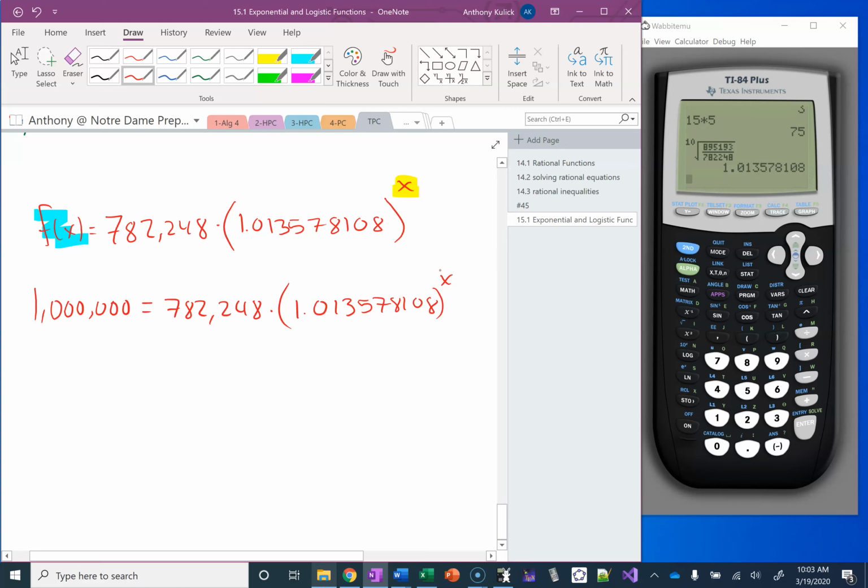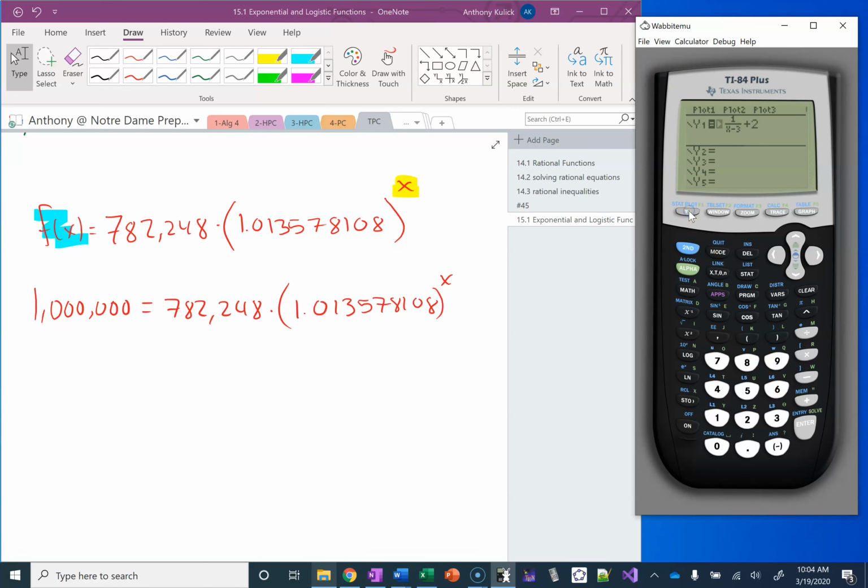And you're like, okay, well, I'll just divide by 782,000, sure. And then we'll divide by 1.01, yada, yada, yada. And that part's way wrong. So remember that this x is in the exponent. It's not multiplied to the 1.01. It's the exponent. So some of you might remember that we had a way to do this back in our Algebra 2 class using logarithms. Well, we'll eventually get there in this class, but we're not quite ready to talk about logarithms yet. So I'm going to do this just graphically.